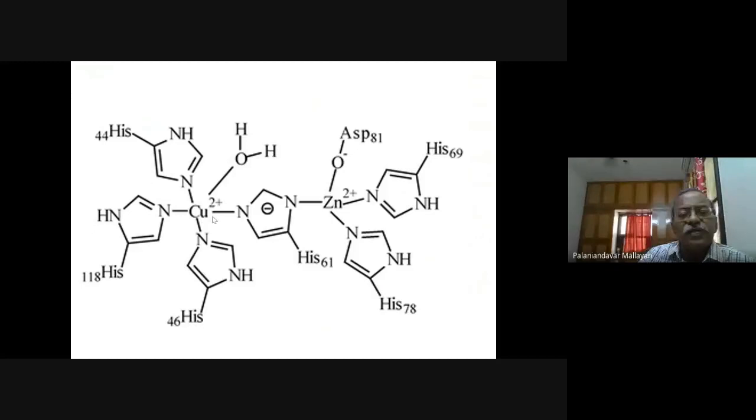What is it that you see? This is a normal copper, and you have a water coordinated. All these four nitrogens are bound very strongly, and zinc is here. What is this? This is also an imidazole, but this N lone pair is donated to copper, right? And this imidazole nitrogen has been deprotonated. The pyrrole hydrogen has been deprotonated, so that is occupied by zinc.